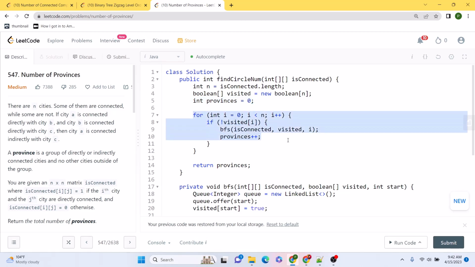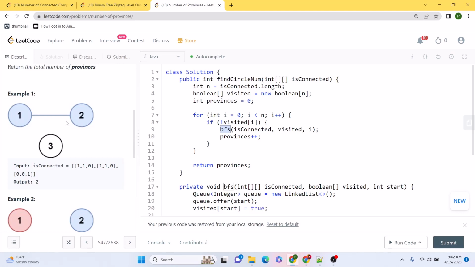Now we are going to run our for loop, where we are going to call the BFS method. Inside the BFS method, first of all, we are going to check whether the current node has been visited or not. If the node has not been visited, we are going to call the BFS method to visit all the connected components, or all the cities that are connected with each other that form a province. And we are going to increase the number of provinces, so we are going to do provinces plus plus, that was initially set up as 0.